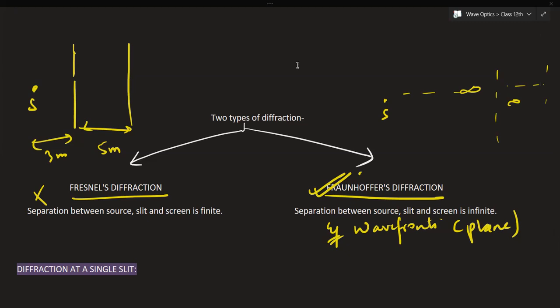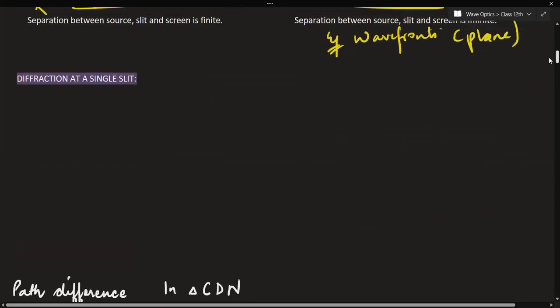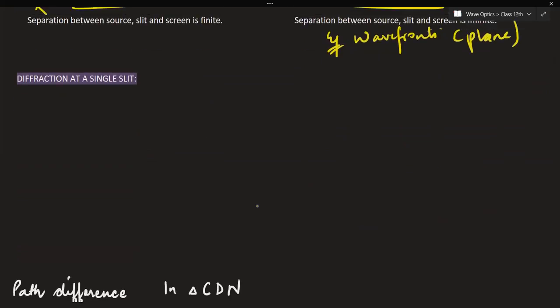Now see, single slit diffraction is basically Fraunhofer's diffraction. I hope all of you have written. So let me first explain the diagram. You can note down the diagram first and understand whatever points you have to study, and then let me know if you have any doubts and I'll tell you the derivation. The derivation part is not very difficult. Once you have understood interference, this is easier to study.